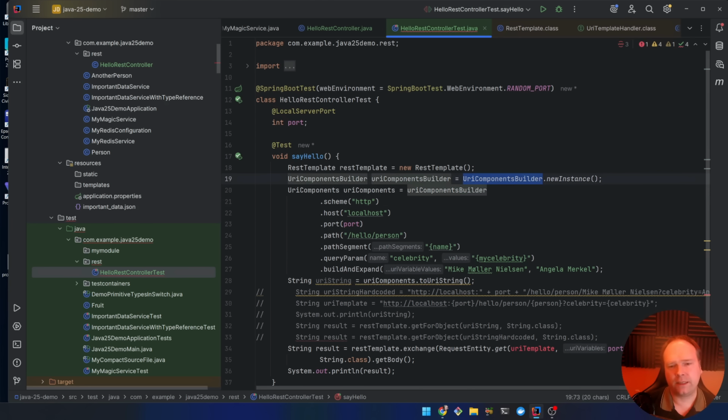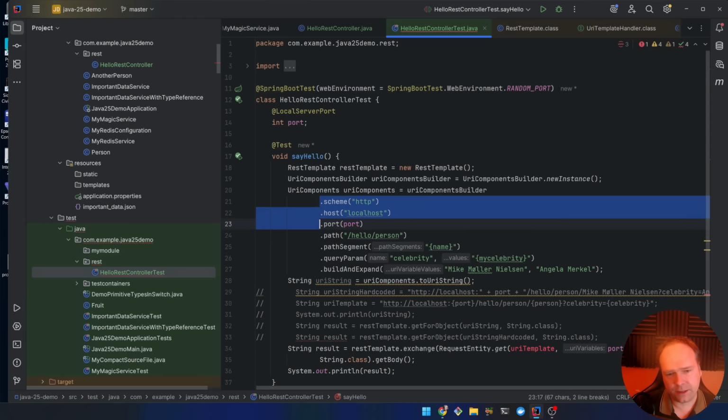It is quite awesome, and what it does is it structures your endpoints. First of all, you would say whether it's HTTP or HTTPS. You put it in the scheme right here. So it's split up, so you can give each section of the URL or URI one bit at a time. And that means that you can parameterize this. All of this could be parameters in your application properties file. So then you could just provide this as variables one at a time right here.